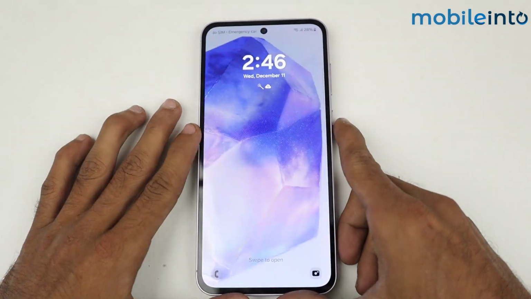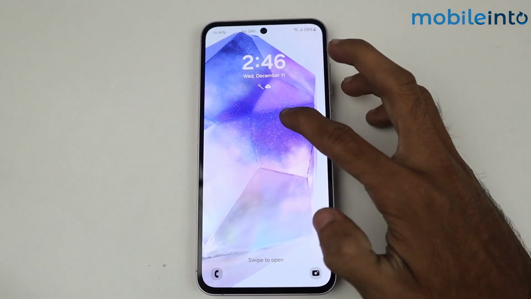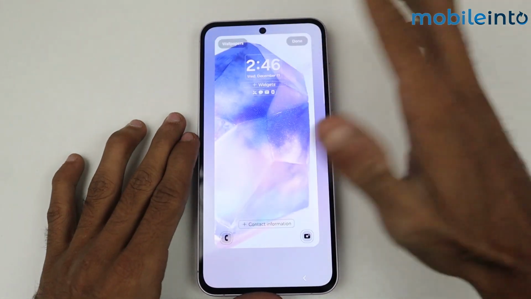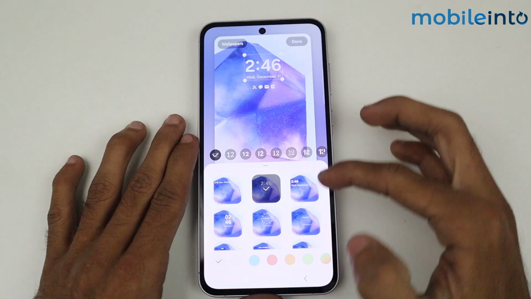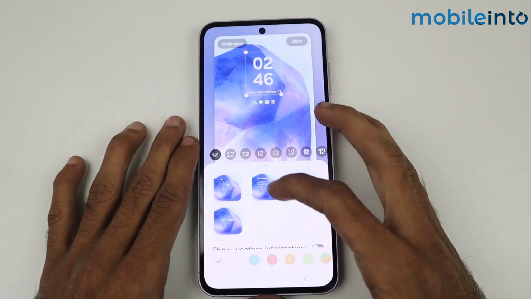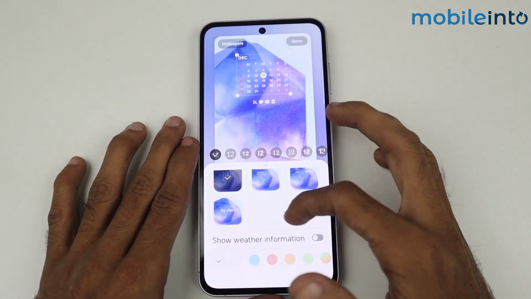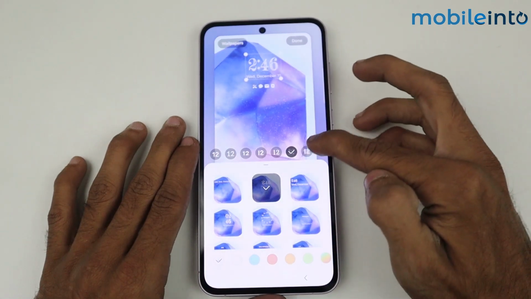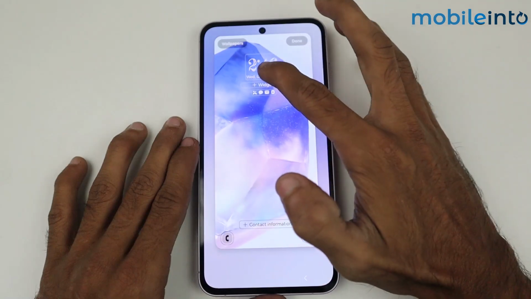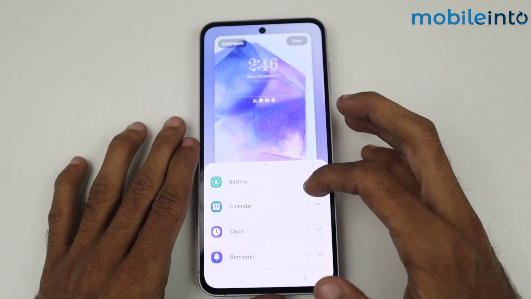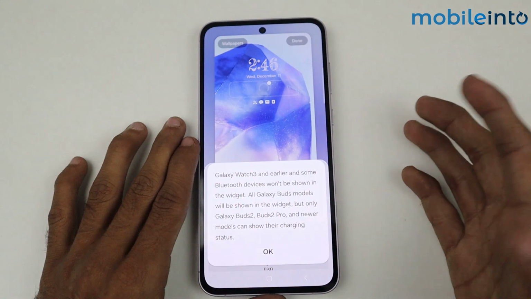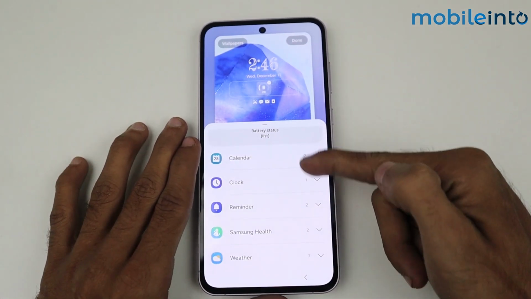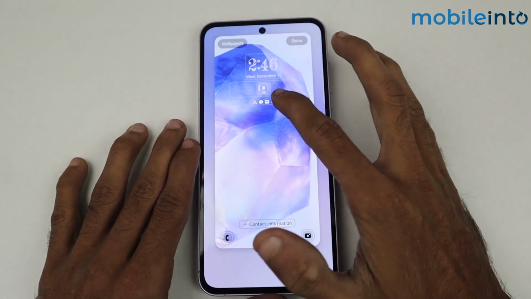So the first tip and trick is you can edit or customize your lock screen by long pressing on the lock screen. Now you can customize your clock style. You can set a calendar here in place of the clock, and you can change the font style by using these fonts. After that, guys, you can add widgets here. Like I want to add the widget of battery here, so I'm using this widget. And other than that, we can use any other widget also by selecting here.